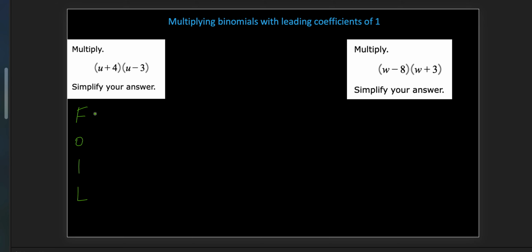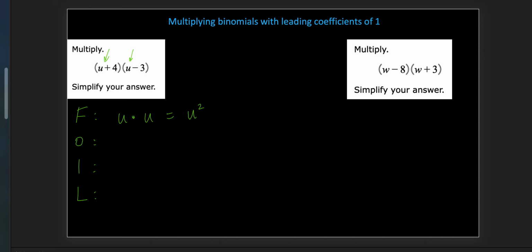So we write down FOIL, and then once you get used to this, you get faster and you don't have to write FOIL. You can see it in your mind and do it, so wherever you're at is just fine. So F means first positions. The first positions is what you look at right here in these parts of the parentheses. So that's u times u. So I'll write that so you can see exactly what we're multiplying in your notes, and u times u is u squared. So F for first, okay?